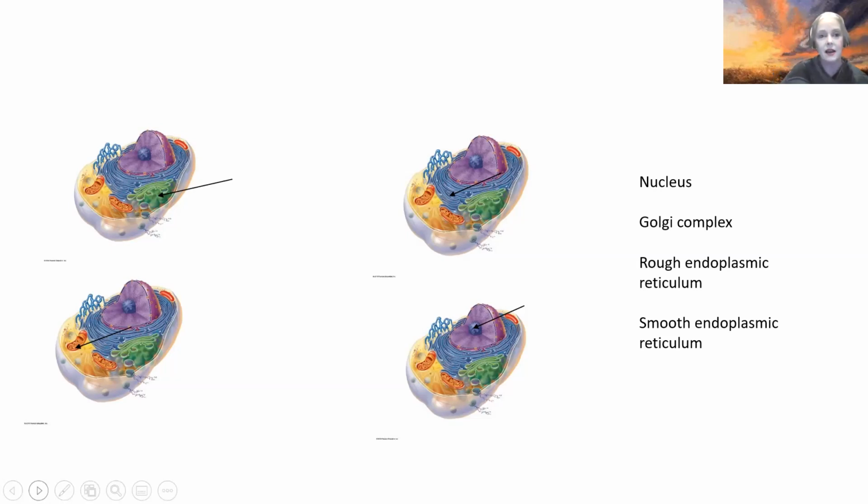Top left-hand side, what are we pointing at there? Golgi. A Golgi complex? Golgi, yep. All right. What about the one underneath it? Oh no, I thought that was the mitochondria. It is the mitochondria. I don't quite know what's going on there. Okay, anyway, never mind. The top right-hand side? I remember if that's smooth. Smooth ER. Rough endoplasmic reticulum.